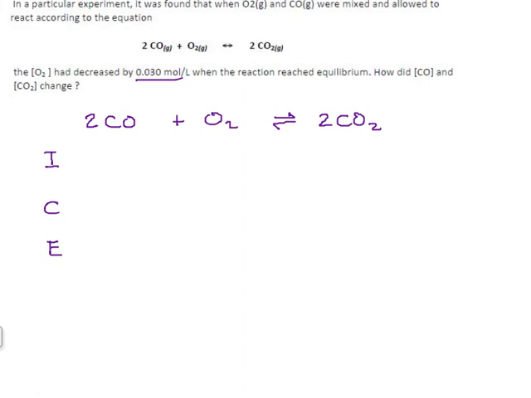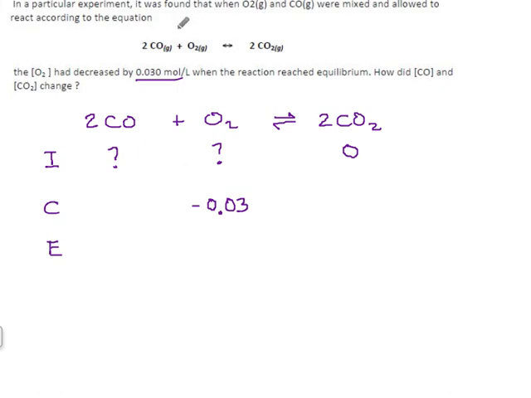Oxygen and carbon monoxide are mixed and allowed to react. All they're giving us is the change, it looks like. They're saying there's oxygen and carbon monoxide, but we have no idea how much. And we might be able to assume there's no carbon dioxide at first. And they tell us the oxygen goes down by 0.03. I don't always bother putting minuses on these, but I will with this one just to help us keep track as we don't have a lot of other information to work with.